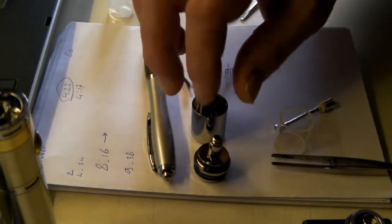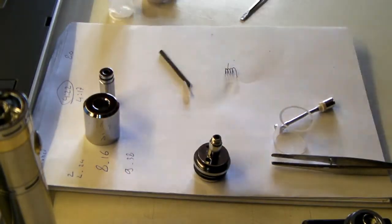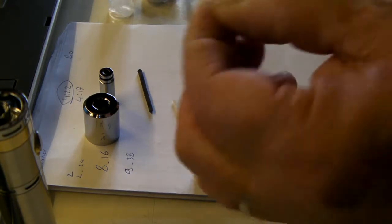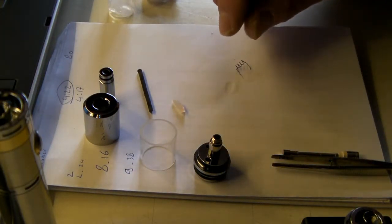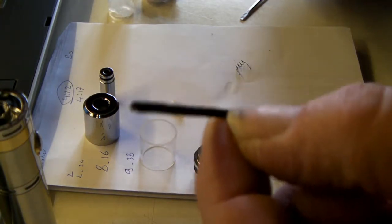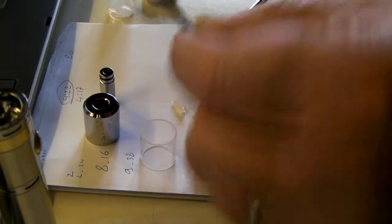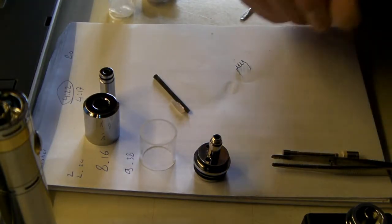So I disassemble the whole atomizer, and now I'm going to put it together. I clean the Pyrex glass, everything I clean with hot water and with the ultrasonic equipment for 5 minutes. Keep it inside for sure, especially the stainless steel wick because it's very fine material. With ultrasonic equipment that will clean very well. After that we dry it, and now we're going to assemble it again.